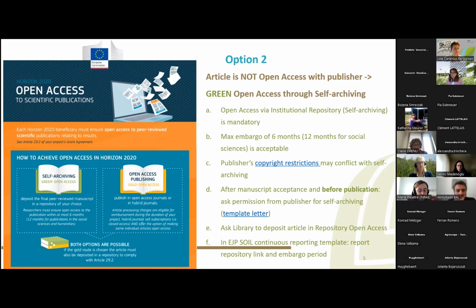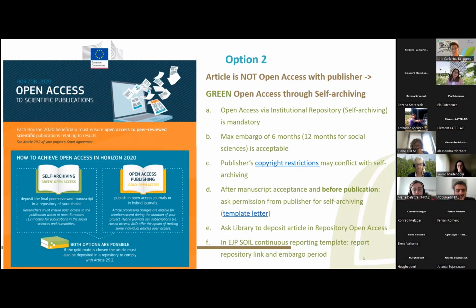Horizon 2020 says that it is mandatory to do it, and they allow for an embargo period of 6 months. And in case the article is on social sciences, it could be 12 months embargo. Each publisher has its own copyright restrictions for publishing, and they may conflict with the self-archiving policy of Horizon 2020.